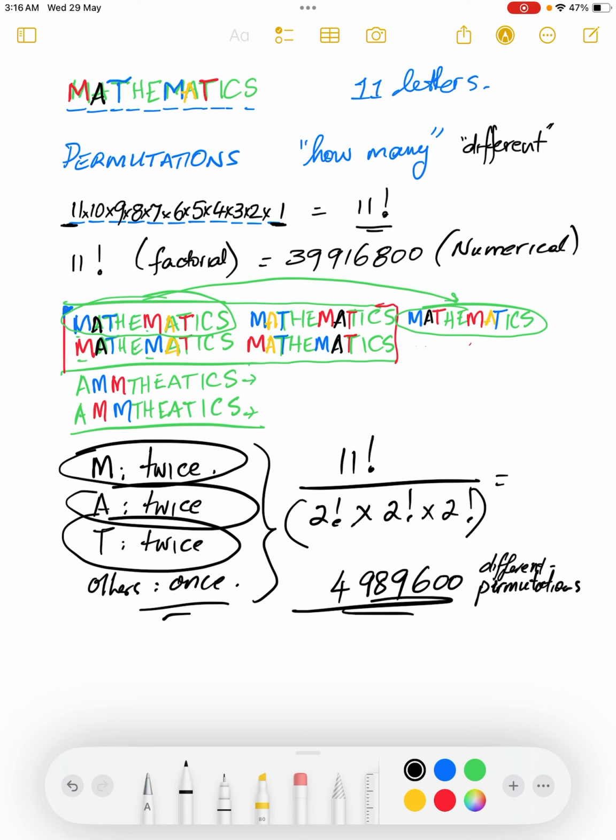And in saying that, look, if one of those letters had appeared 3 times, then you would have divided by 3 factorial for that particular situation. So I hope that's helped. And this is when you have double ups. So be careful and apply this concept, and you should not get it incorrect.